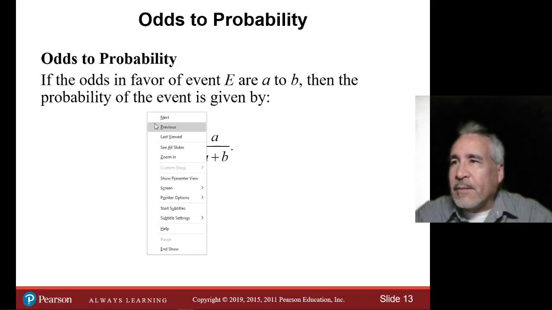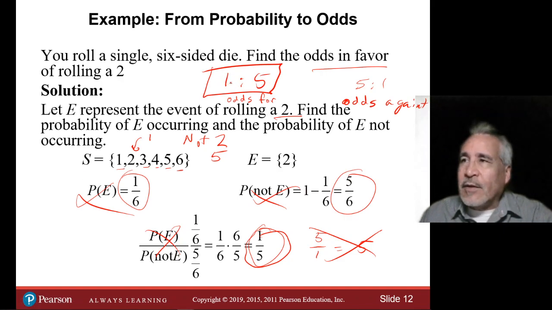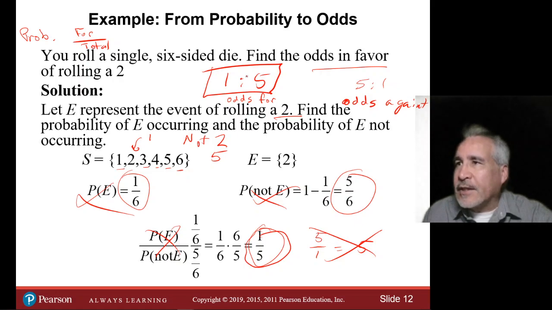So notice, let's come back here. If I wanted to convert this to a probability, you just have to remember that with odds, I have to add them together to get the total. And the probability is always sort of the number for over the total. Odds are not the total, but I can get the total by adding, because it's got everything here, 6. So the probability would have been 1 out of 6. We got that right here, right? So 1/6 is the probability, 1 to 5 is the odds.